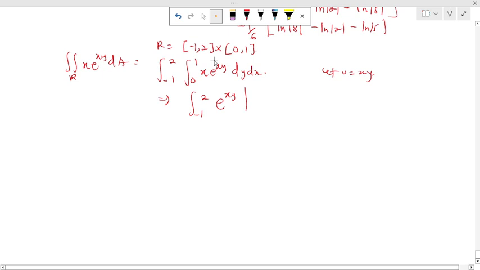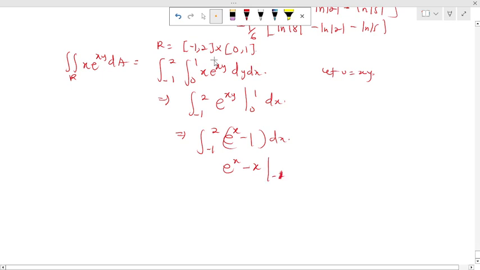Then we introduce our limits 0 to 1, and our dx will come out. So negative 1 to 2 of the expression here: when I put 1 for y, I'm getting e to the power x. When I put 0, everything is going to give me 1. So minus 1, then everything here, dx. So right now I have a function all in x. I simply integrate with respect to x. When you integrate e to the power x, it's still e to the power x. When you integrate 1, it's x.